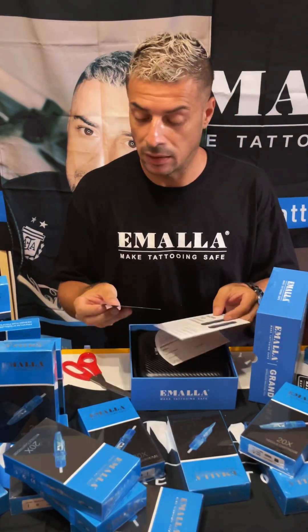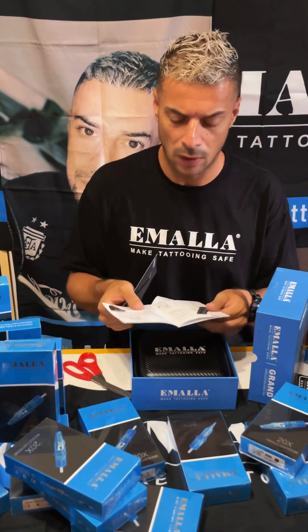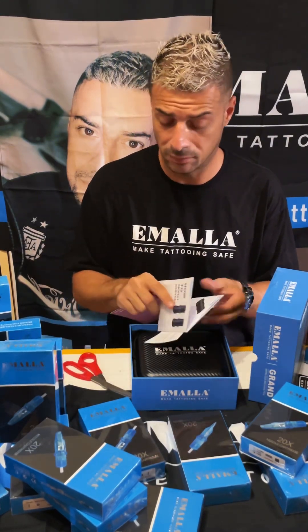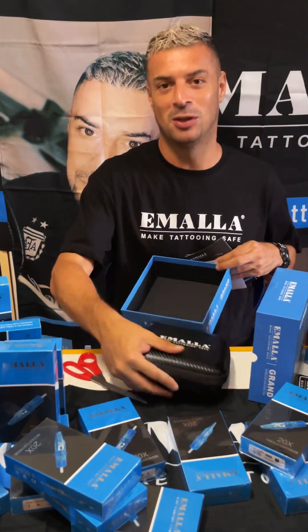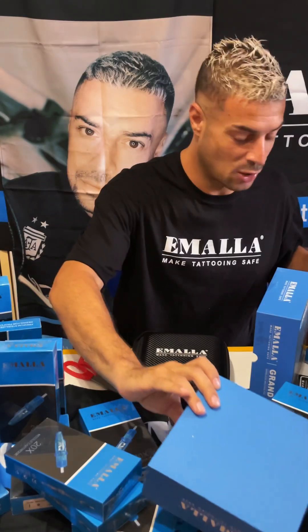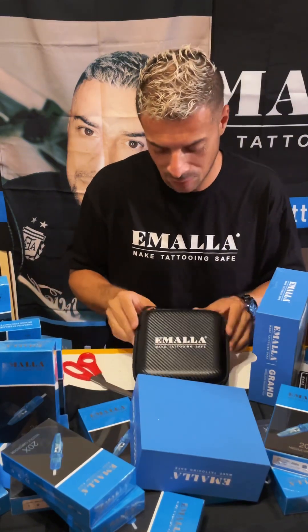This is the warranty, the serial number, and all the things that you need to learn to use your machine — how to start it, how to test it — and it's amazing. Look at the package, look at the incredible, incredible cover that came with the machine. I hope that you can see it.